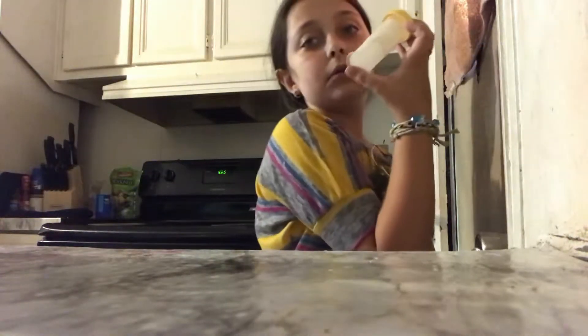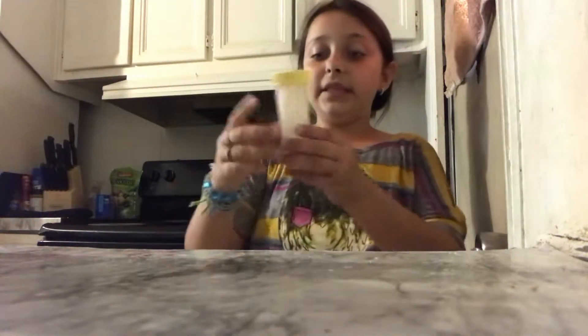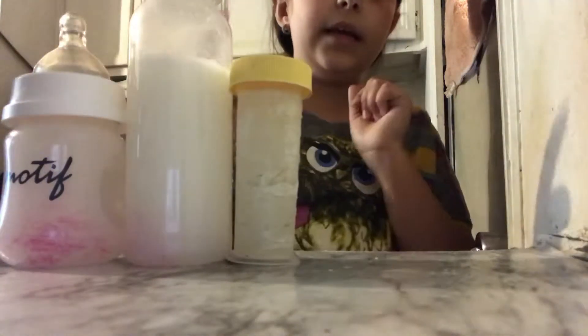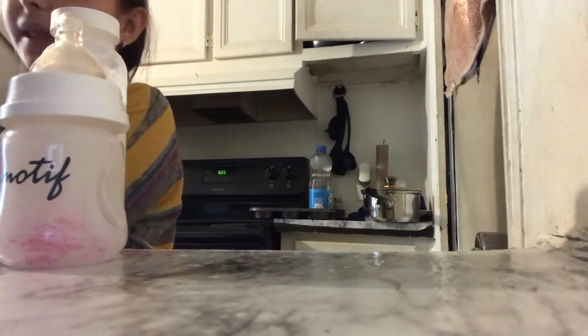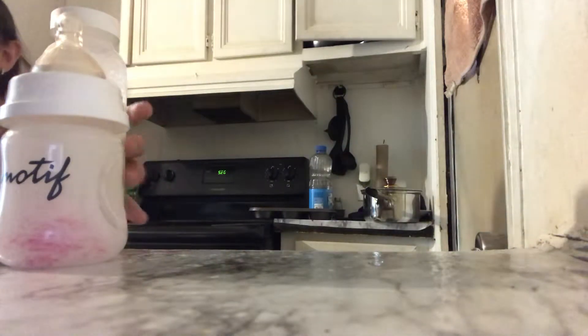There's some in there. This isn't a really big bottle, and now you just want to shake. Soon it will start looking like milk — or breast milk or regular milk. But this one is going to be a lot lighter than these two. I'm going to keep shaking. I can't even pick this up.